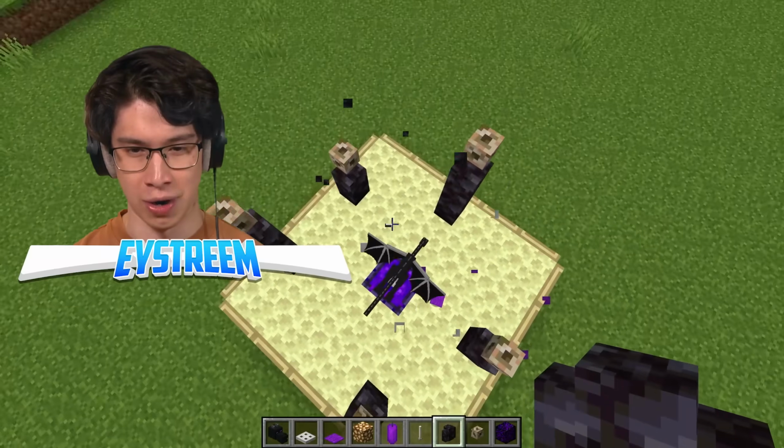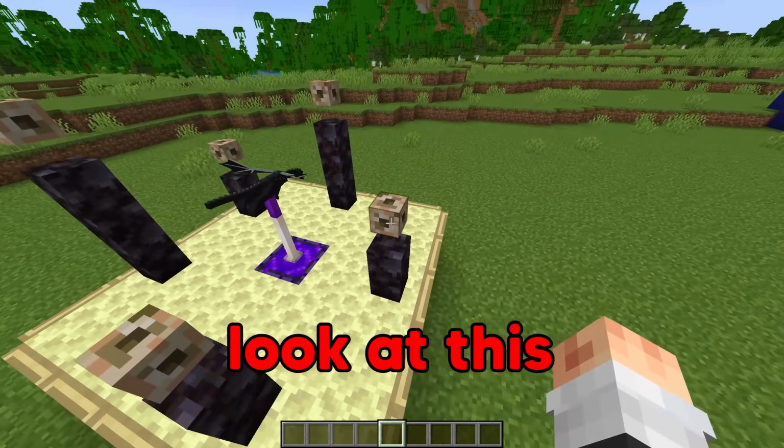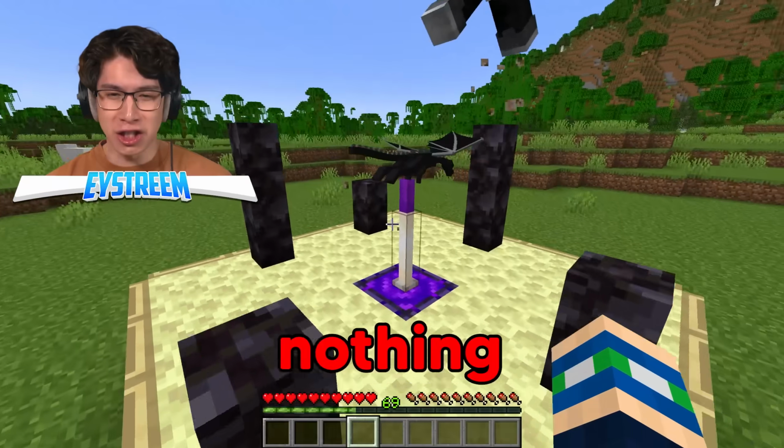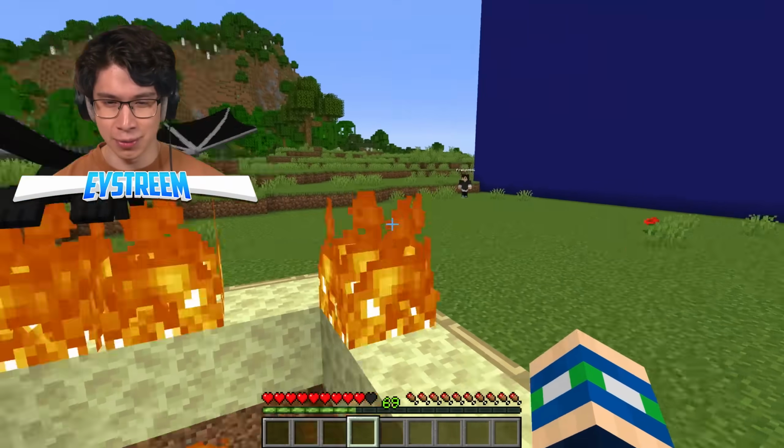Except mine looks way cooler, so I'm not going to let Ethan see that because I don't want him to win. What? This is literally a copy of my first build. At least mine was functional. Look at this, bang. Oh, no explosion. Yours is not functional. The portal didn't work. At least mine blows up, bro. See? You missed it. It was cool.